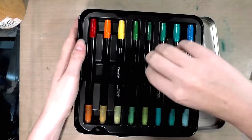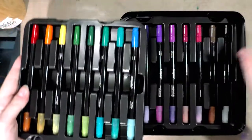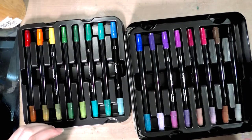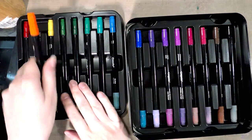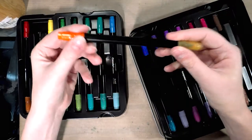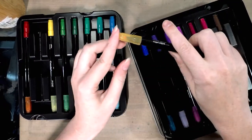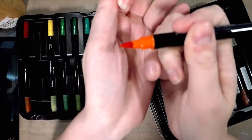And we've got our colors in here, and we're gonna have what looks like two tiers of color. And there's a lot of space inside this tin. You could put some of your other markers, like your super tips, in here if you so desired. And what's neat is that each different color has a cap to signify the color. Opaque is for brush, transparent is for the fine point. So there is some thought that went into designing these, always cool.